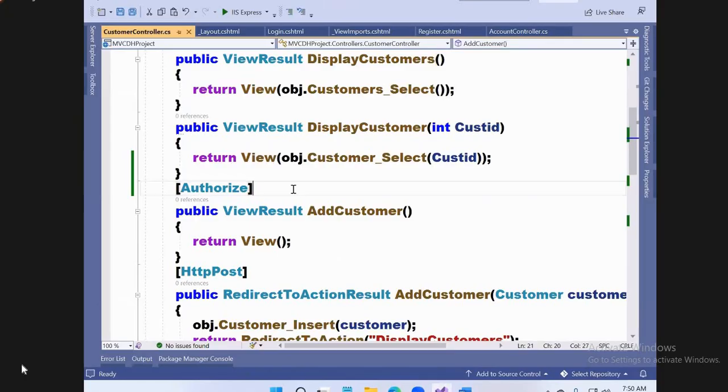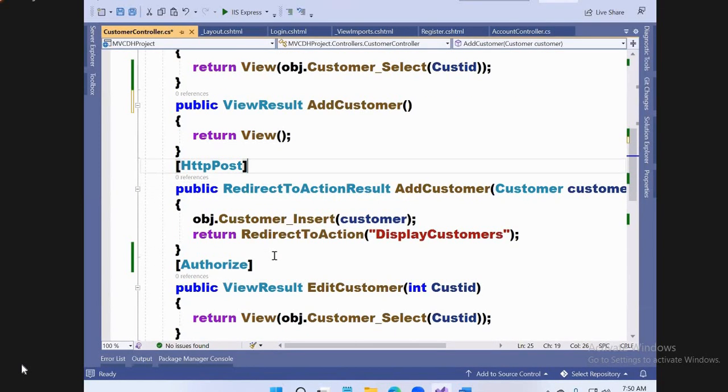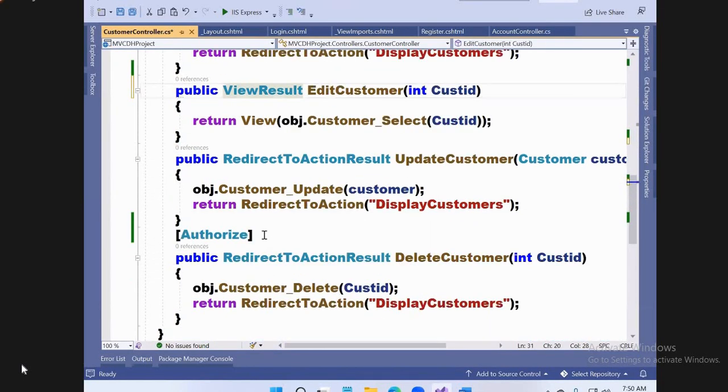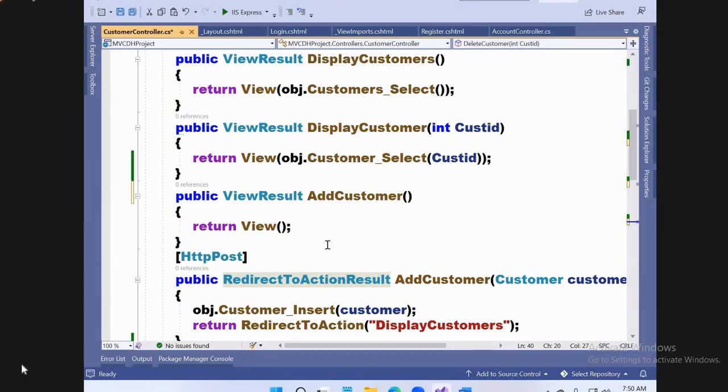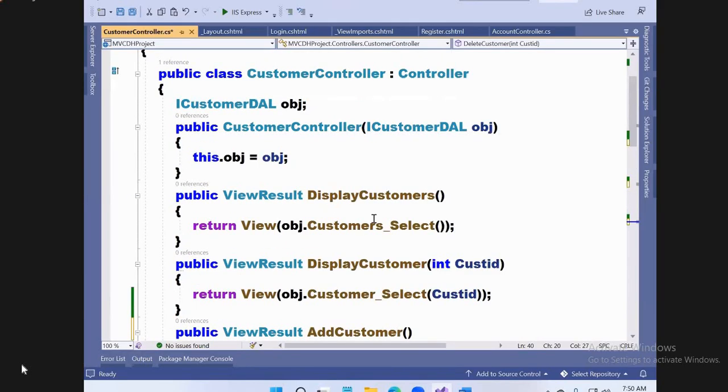I'm removing the Authorize attribute on top of the methods. When I remove it, see, no authorization is applied here. Yes or not? Tomorrow I have 30, 40 controllers in my code, and all of them require these authentications. Are you clear or not? In all my cases I require authentication, then you can apply it at the application level.